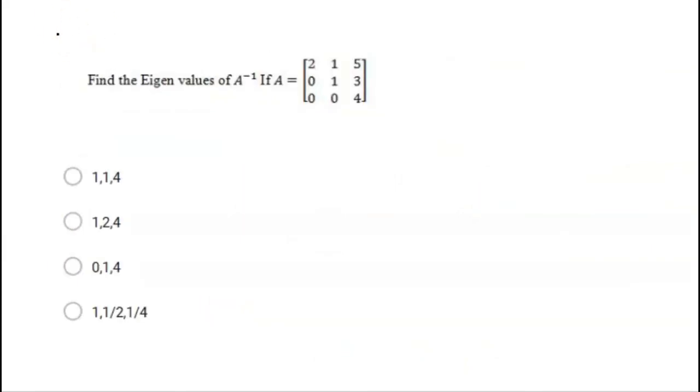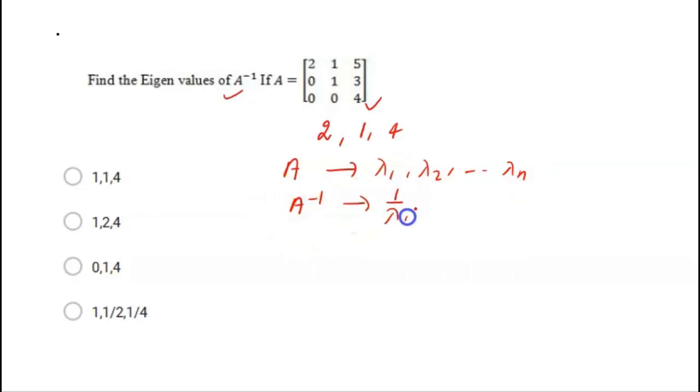Now this is again a memory based question: find the eigenvalues of A inverse. You have just seen earlier, I was talking about a lower triangular matrix. Now this is an upper triangular matrix, because everything below the main diagonal is equal to 0. So if I ask you what the eigenvalues of this are, they are 2, 1, 4, just the diagonal elements. Another important property of eigenvalues is that if we have a matrix A and its eigenvalues are given by lambda 1, lambda 2, lambda 3 up to lambda n, suppose I'm talking about a general matrix of order n, then A inverse will have its eigenvalues given by 1 by lambda 1, 1 by lambda 2, up to 1 by lambda n.